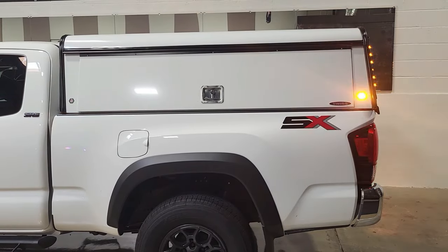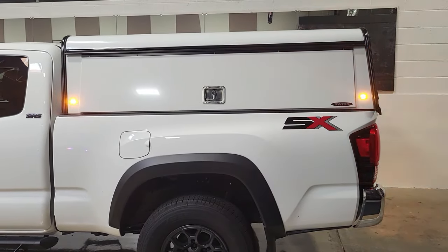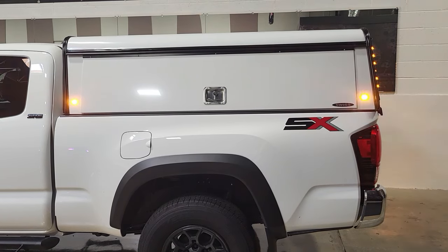A closer shot of those Mini Hex lights. You can also see right behind them a bit of our Thin-X strip mounted vertically, as well as some hideaway action in those tail lights. I'll put a little more detail on how those hideaways are mounted at the end of the video.